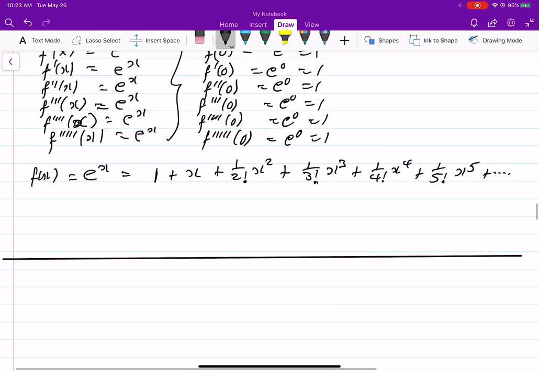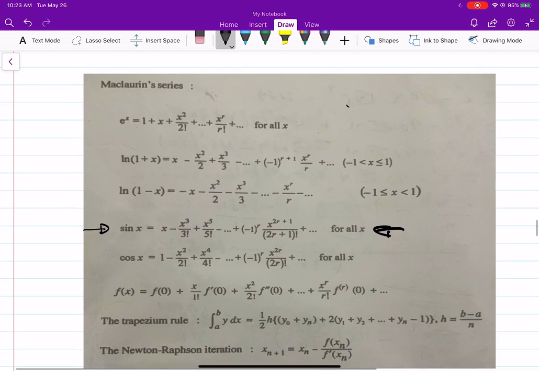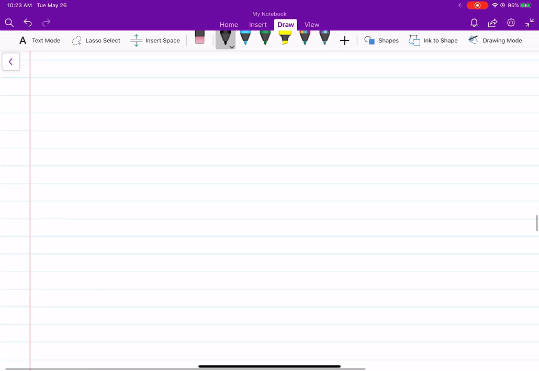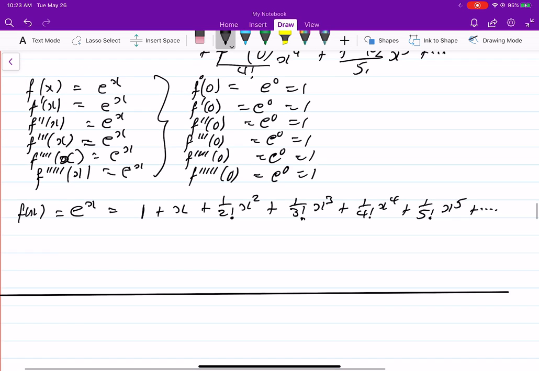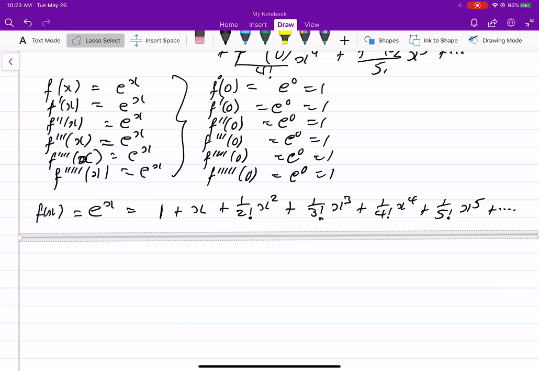And in fact, later on, as you'll see here, let me see if I can find it right now. You'll see there is a standard table, and it actually tells you which ones are valid for all real values of x. Look, e to the x, the one on top, that's the one I just did. It's valid for all real values of x, and so on and so forth. But I'm just getting ahead of the game there a little bit. All right. So that's the first one. Let's try a couple more.